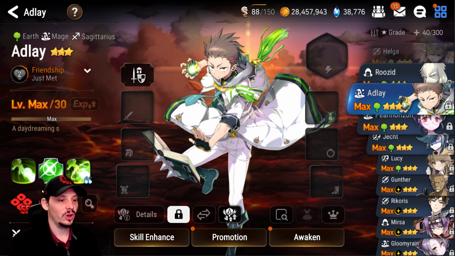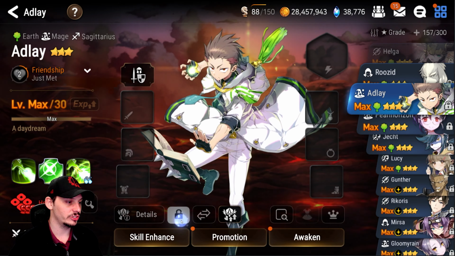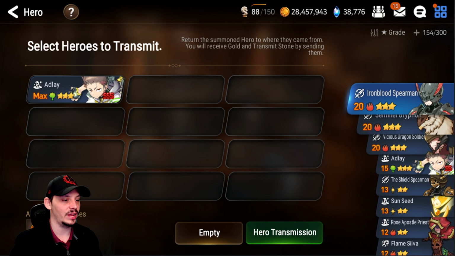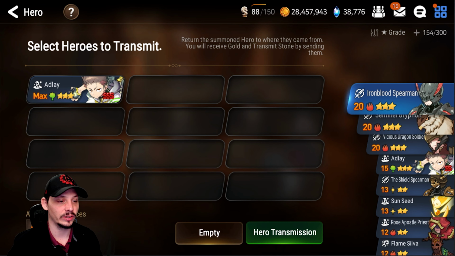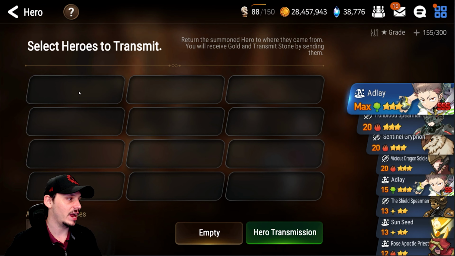Here you go. Once you get this, I will show you what it looks like, but we won't actually transmit them. So you come into transmit, you would take the triple S unit, and you can see here you get 8 silver transmit stones for triple S-ing a 3-star hero. And this is how you get your silver transmits. This will be a little slower if you're not doing a lot of pulling. If you're doing a lot of pulling, this will be a lot faster. So your mileage will vary on how many of these you get.